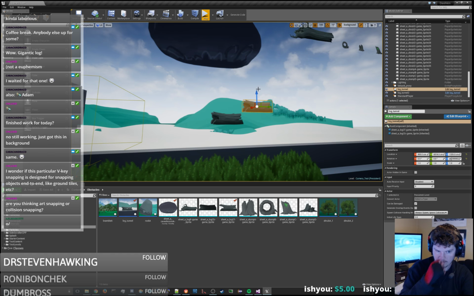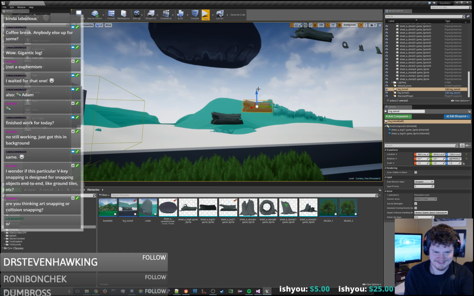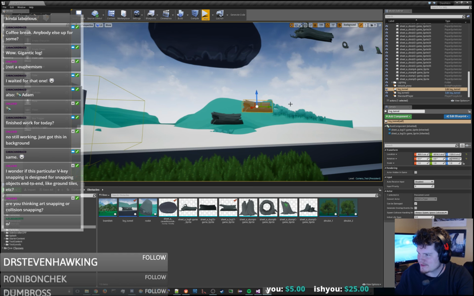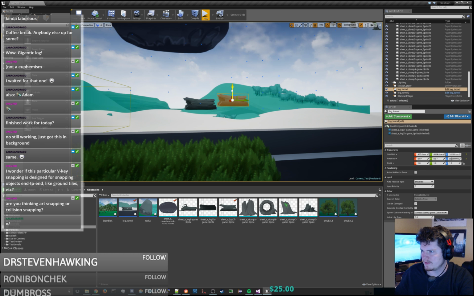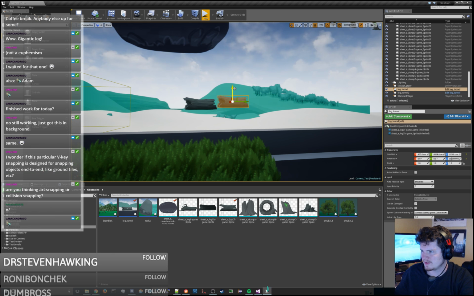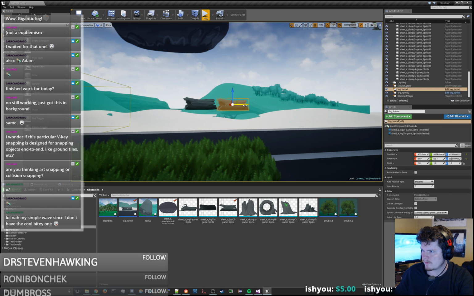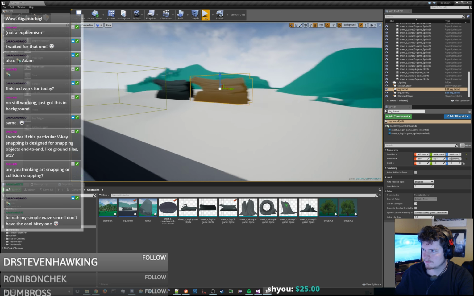So I can't easily snap on both of them. It's getting close. The only thing, we need a little bit of a dead zone is what it looks like for me. Because what I'd like to be able to do is snap it to the same Z as this thing. And right now it's just snapping it to the corner. Like I can't snap it to the same Z and X at the same time. Which really isn't too difficult, to be honest. It's usually all we want. So, it's pretty close.